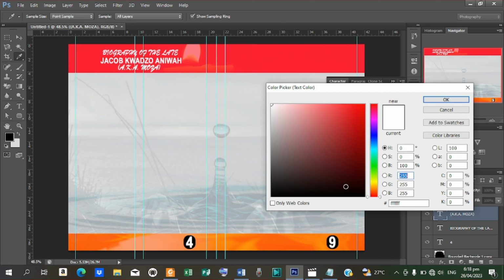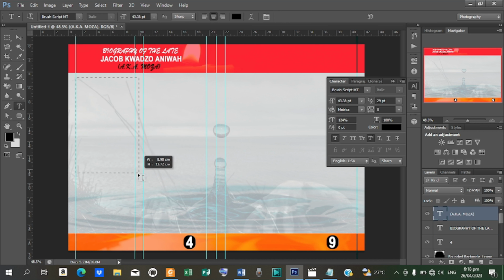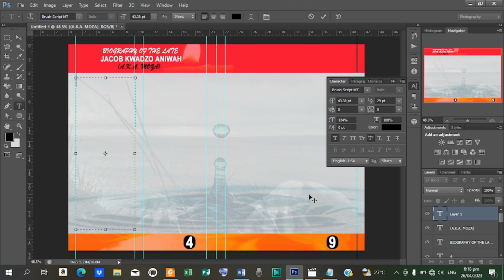Then let me change the color from white to black so that I'll get something like that. Alright. Let me move this to the top, and let me move this one also to the top. Pick your type tool, and let's begin to put down some few things. Now let's change the paragraph to left alignment, this one on top over here.